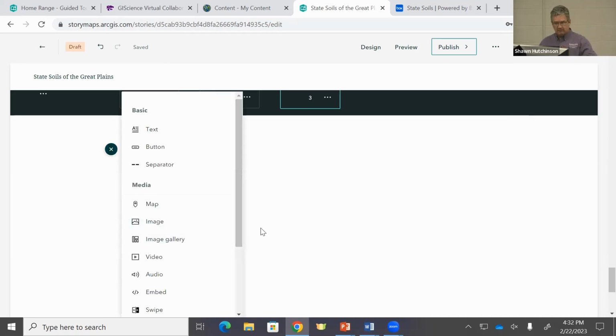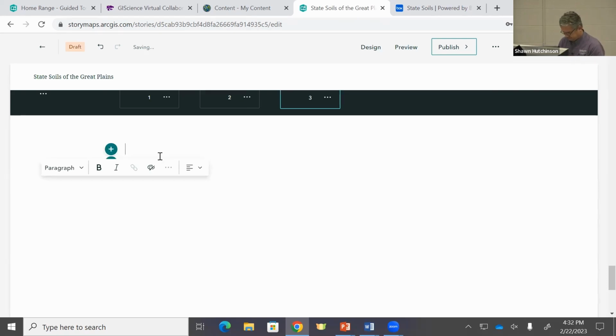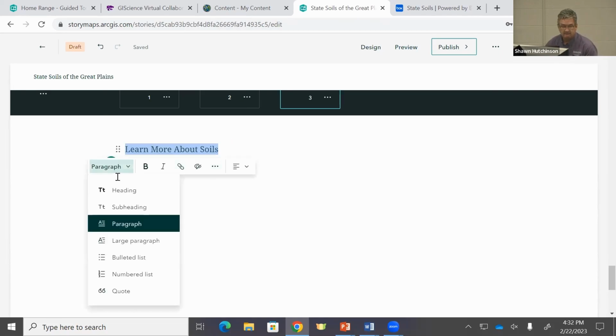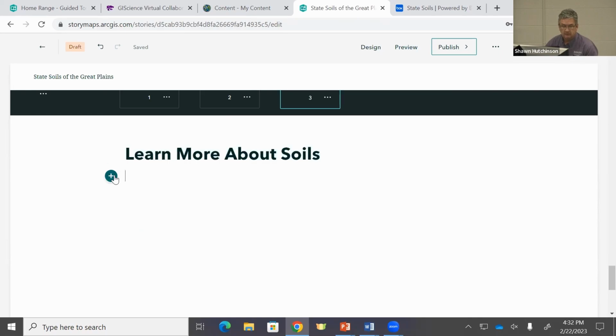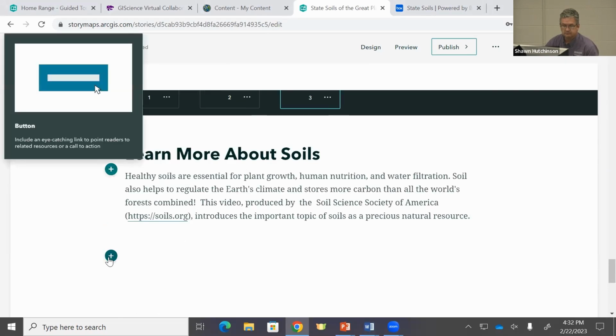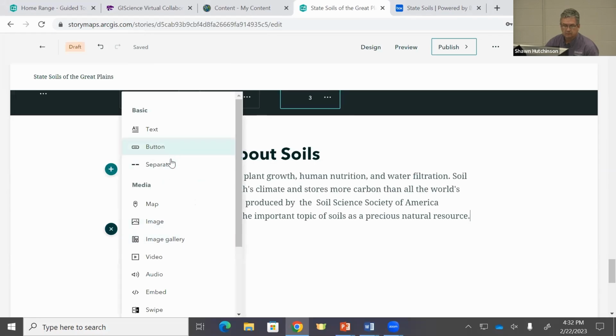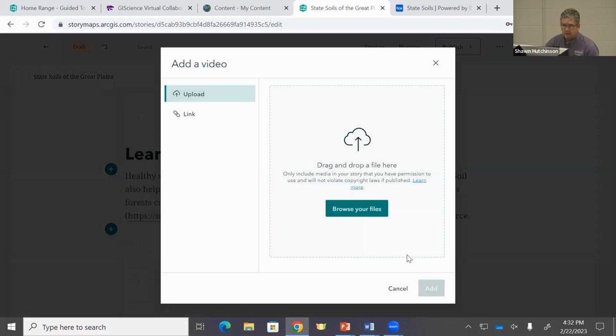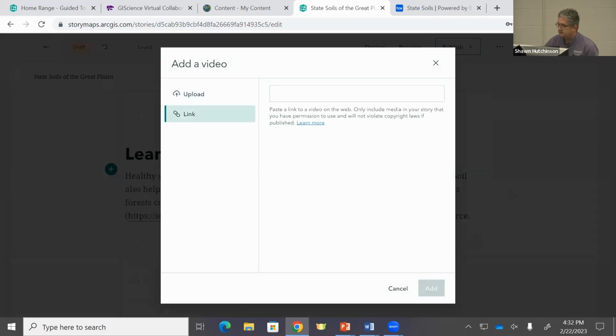So we'll do that below the map, so you get to scroll down. Text. Learn more about soils. Highlight header. Text. We have a component for video that we can add, and the link to that YouTube video is in the resource document.